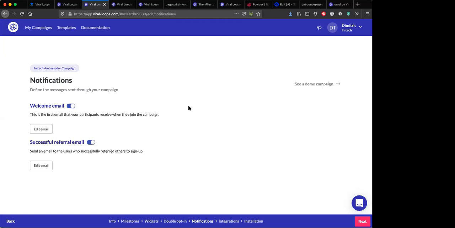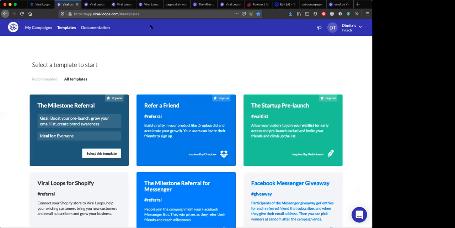Okay. Is there a give and get template? Give 50, get $50 type deals type of thing? Yeah, that's a refer a friend template, the one inspired by Dropbox. Awesome. Do you give just the reward for hitting that milestone, or do they get the previous milestone prize plus the new one? They get all the milestones. So as soon as someone reaches a milestone, they are considered to have won it, and they move on to the next one. So essentially, someone goes through all of the milestones.